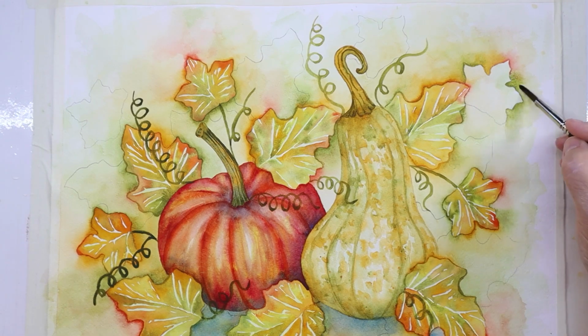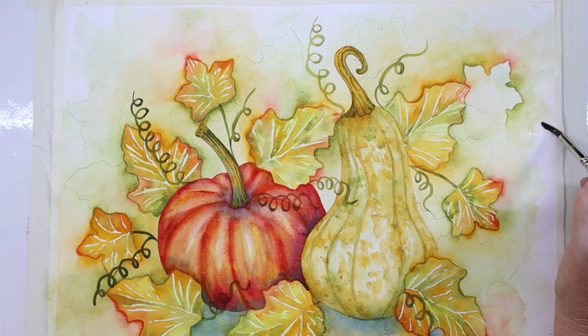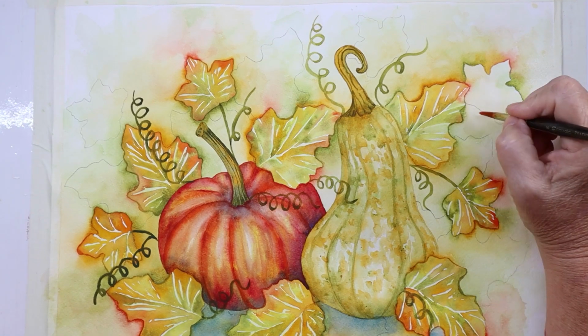And you don't even have to go all the way around the leaf. I'm going to, because I don't want to confuse you. But you could leave some spots where the leaf isn't there, like it just kind of faded off into the background.